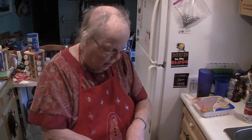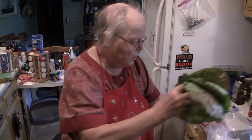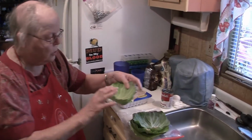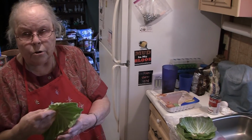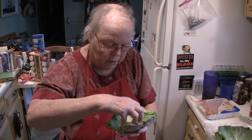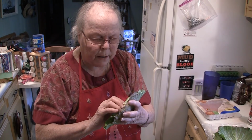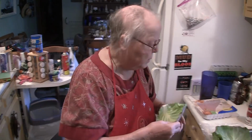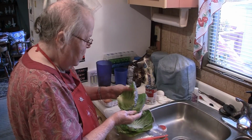Hold it up. These are the outer leaves of the cabbage, see? I kept them because they're the big ones, so that when you put your little meatball in there, it's like a bowl. You have to use a toothpick and shut it up. Cup it around. It's going to crack.